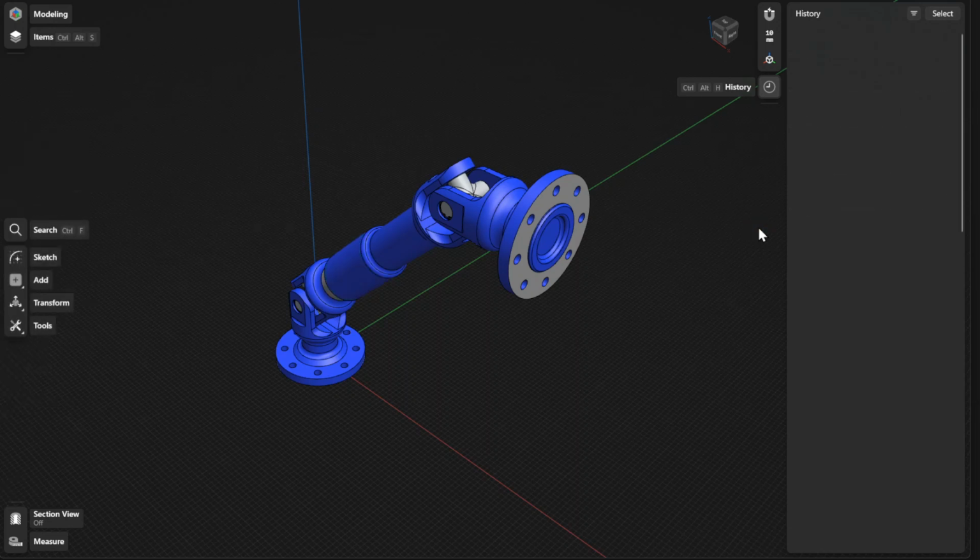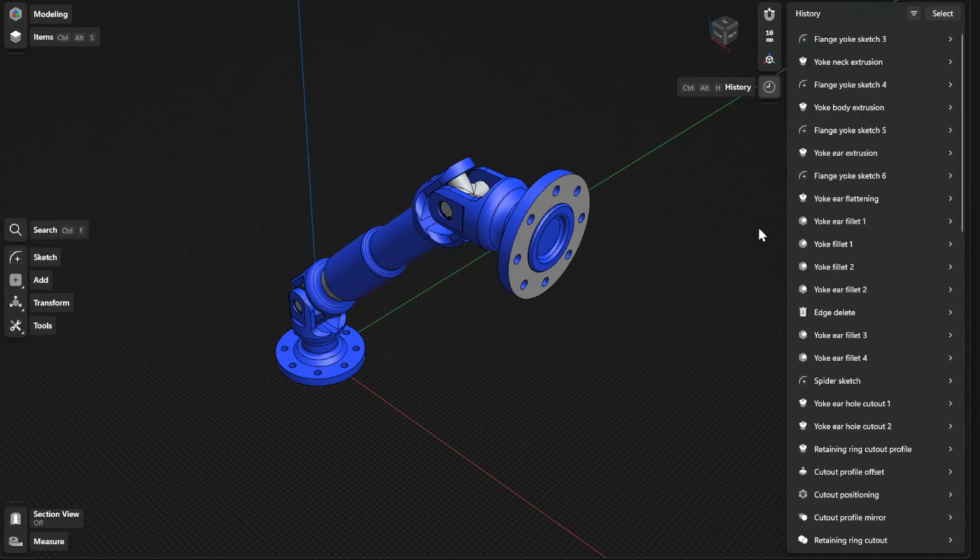When you make modifications to your model, the entire timeline automatically readjusts to keep the connection of edits to your model. To access all the step settings, hover over a step and select the three dots. From here, you can choose to insert a breakpoint or suppress, rename, and delete a step.